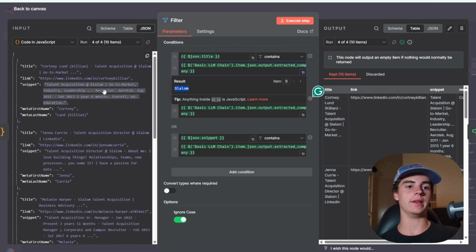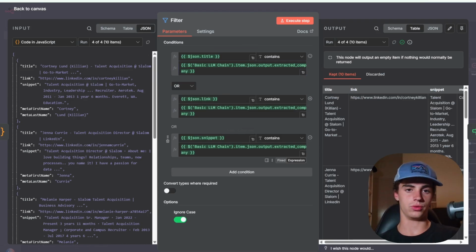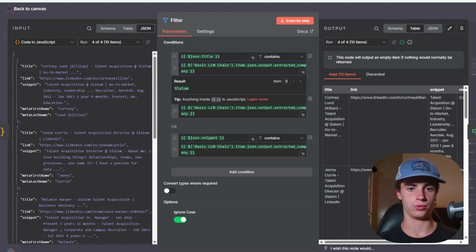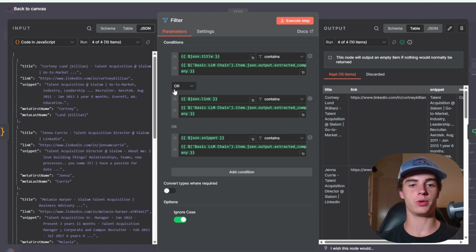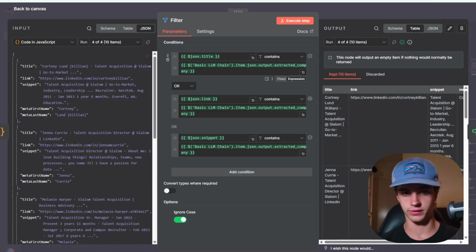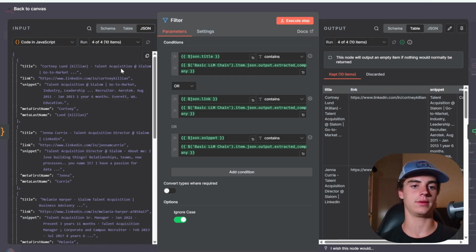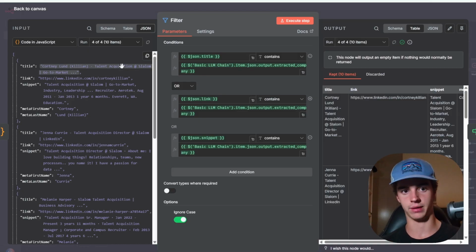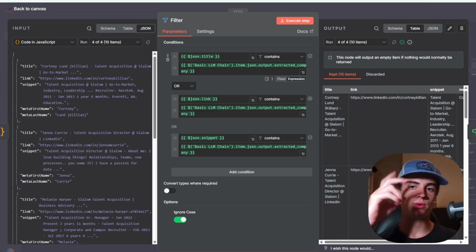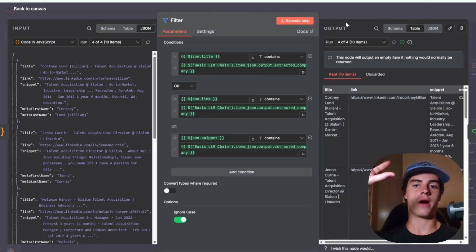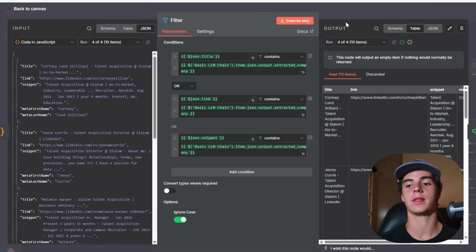So we want to get all these variables that we extracted from the code, and we want to put them into a filter, and then we want to make sure it contains the actual business name from the AI search we did. We want to make sure we do or, because it could be in any of these, either links or snippets or titles. We just want to make sure that the hiring manager is actually a hiring manager for the company that's looking for work, and not just some other random one that maybe was in the 10th place or the 8th place or something. Because obviously if you're getting 10 results, not all of them are going to be the hiring manager, because not a lot of companies have 10 hiring managers.